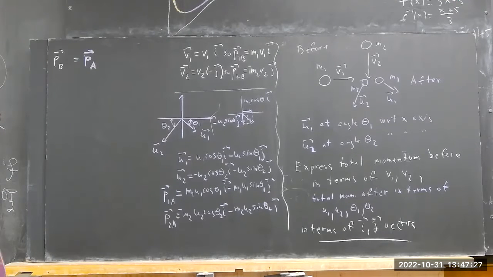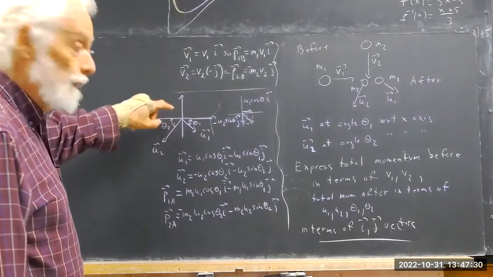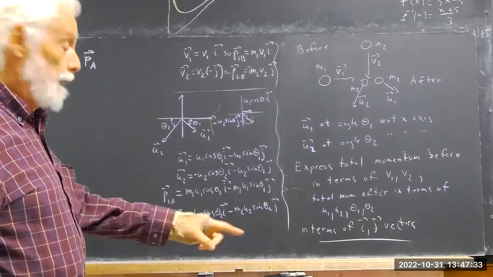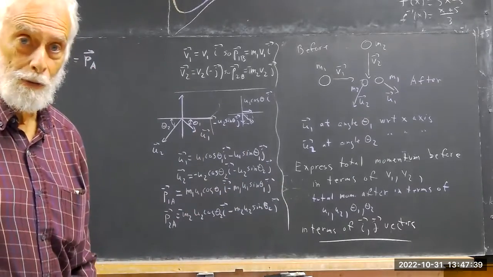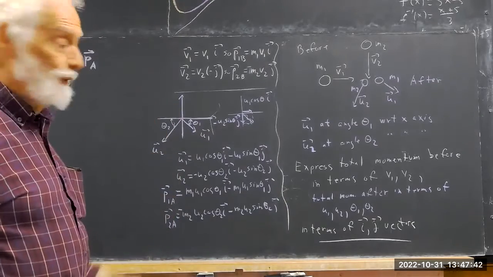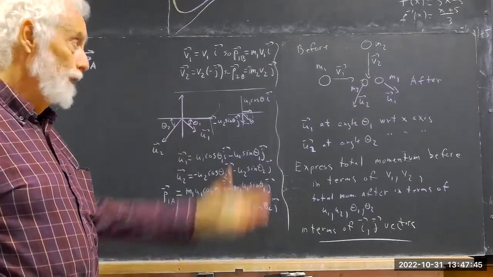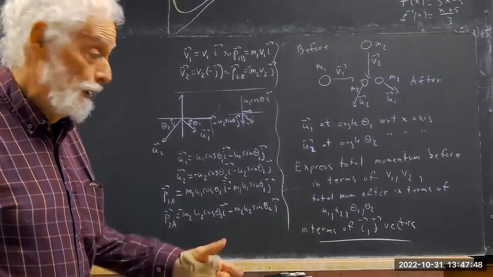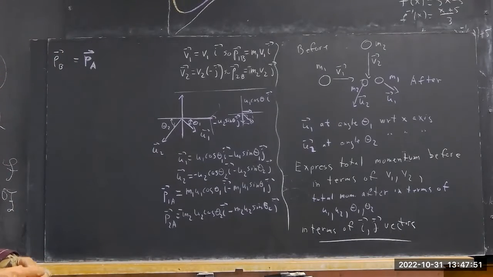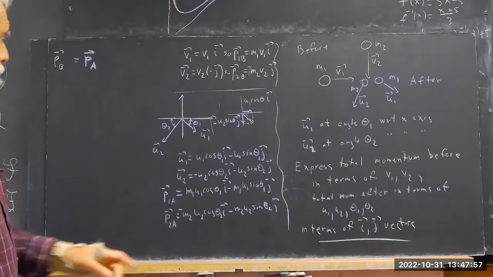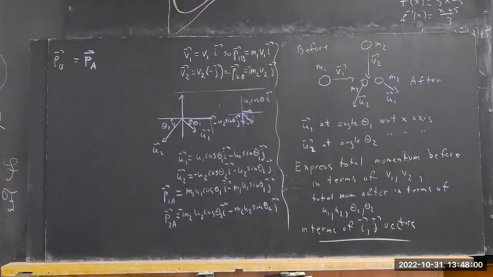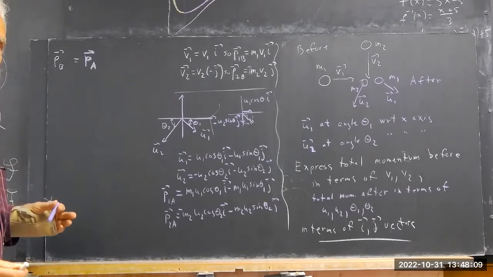Now I have commented that if you measure all your angles from the positive x-axis counterclockwise, you don't have any negatives in the expressions; they're identical, but no negatives. The negatives come out when you calculate the sine and the cosine. Here, you have to make the decision what's positive, what's negative. Well, in this case, it's pretty obvious, and in many cases it is. So six of one, half a dozen of another, as far as I'm concerned. But my lab's generally going to do it this way. There are many reasons, but I kind of like it the other way if you're careful. Whichever way works for you is fine with me.